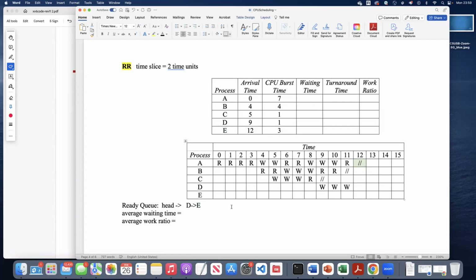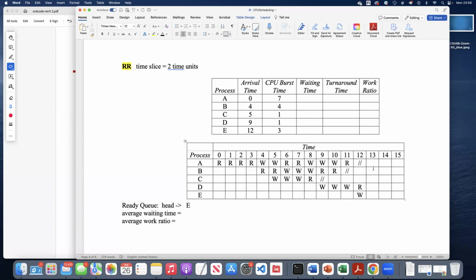Now the CPU is idle, and process D is selected and dispatched to run on the CPU. Now process D is running and process E is waiting. Because E is in the ready queue after D, D is dispatched to run on the CPU first.